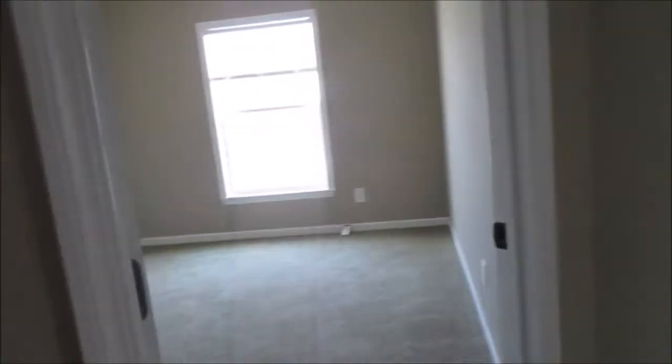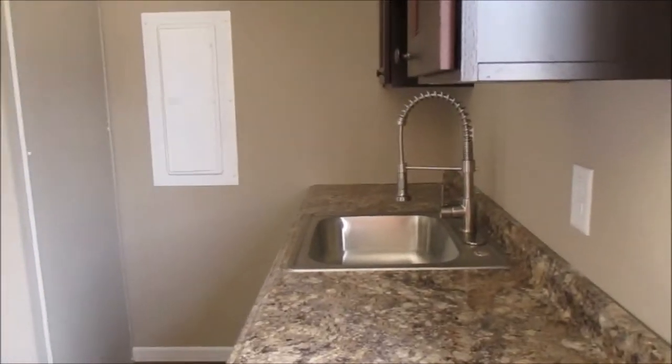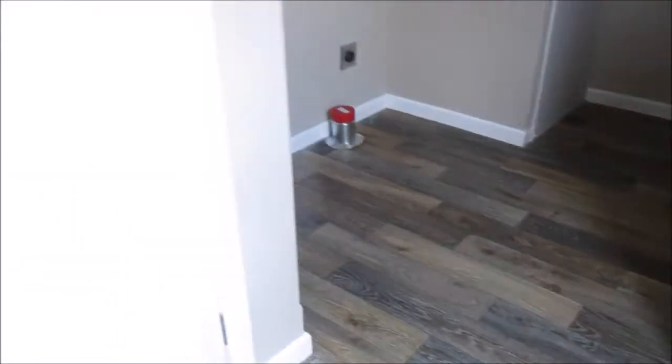Okay, wait, let me get that. There's one bedroom. There's a shelf that you can do some stuff in. Here's one bathroom. Wow, the bathroom is beautiful here. This is a nice bathroom with the shower. Here's the utility room. Nice size utility room with a sink. Y'all, it's getting summertime here. Y'all, it's getting hot. Oh, here's another bedroom. I don't know if I took you in here. You got one window with it, and you have your closet.